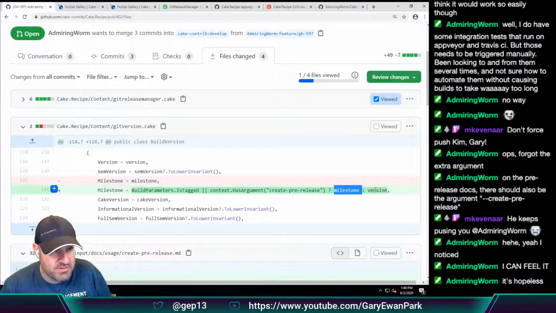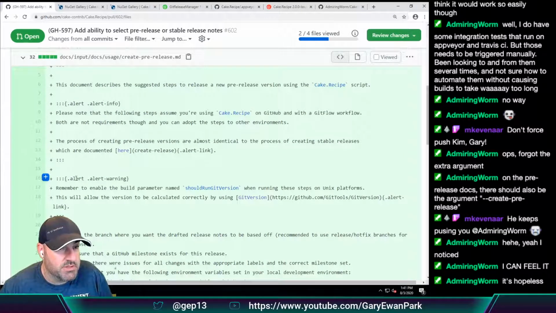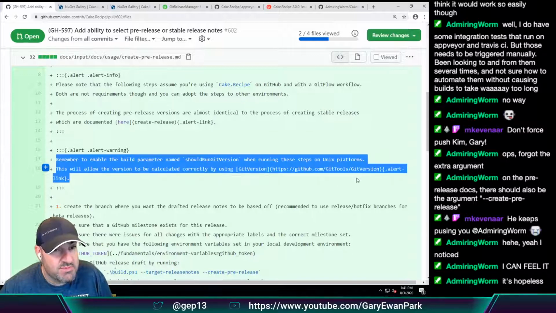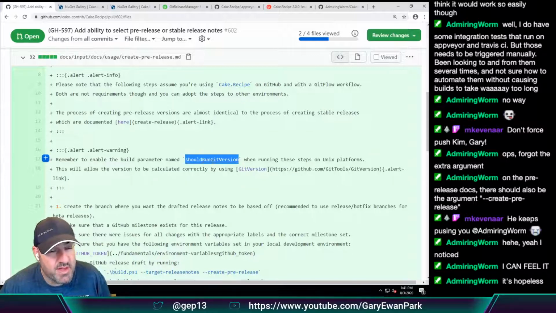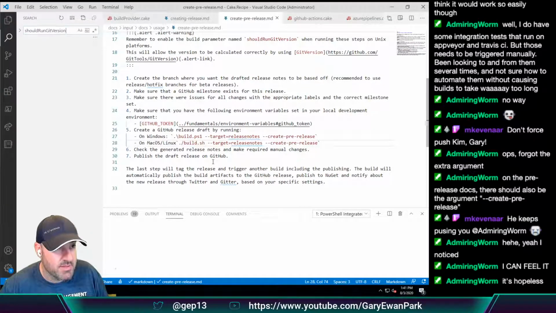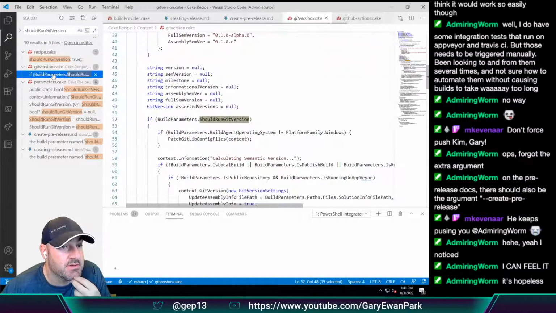Otherwise, we use the version. All right, create pre-release, yes. Or we're using the version, yes. Okay. We've made some slight changes to the docs, but otherwise, in general, this made me think about whether that should be on by default. That made me wonder about that, because now is the time to do a breaking change.